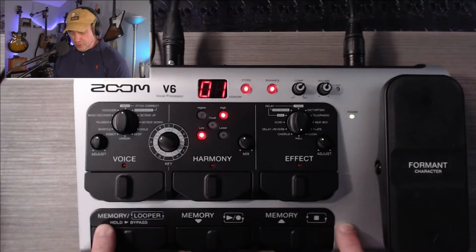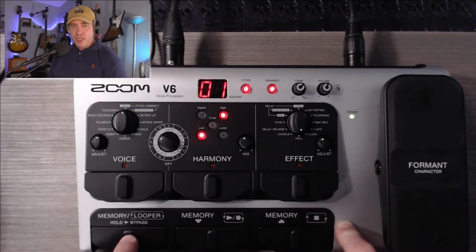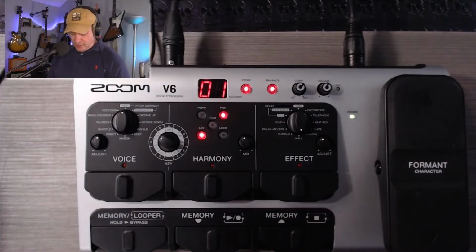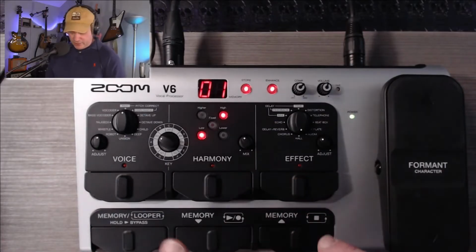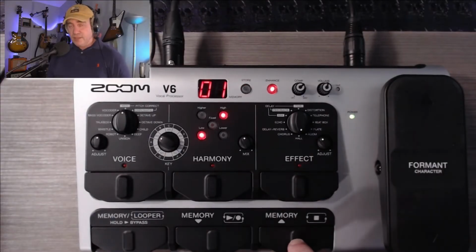Now here on the bottom part of the V6, you've got your memory and your looper section, because there is a looper in here that can give you a little over 3 minutes of looping power. If you're familiar with using loopers at all, you'll feel right at home. It is really, really simple to work with. And you also have your memory buttons, so you can move up and down.